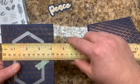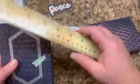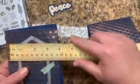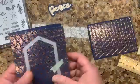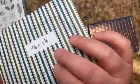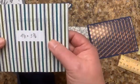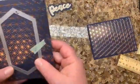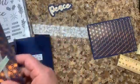Okay, so I'm going to make this a tiny bit smaller. This card is 4 inches wide. Actually, 4 1/4. So I'm going to make this designer series paper 4 3/8. Oh, look. No, I'm going to make it 4 1/8 by 5 3/8. That helps when I put the sticker on there. And then I lined it up. Because it has lines, it's super easy. So I hope this will work.